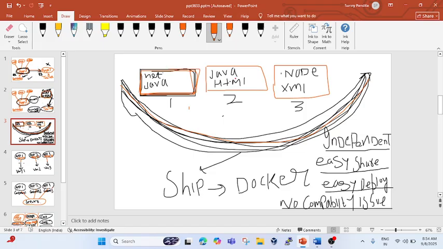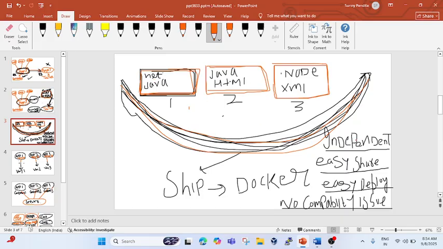The project which requires Java or HTML fits into this container. And in the same way, the project which requires Node or XML fits into this container. So we have different containers, and this ship works the same as Docker, and Docker carries these containers.